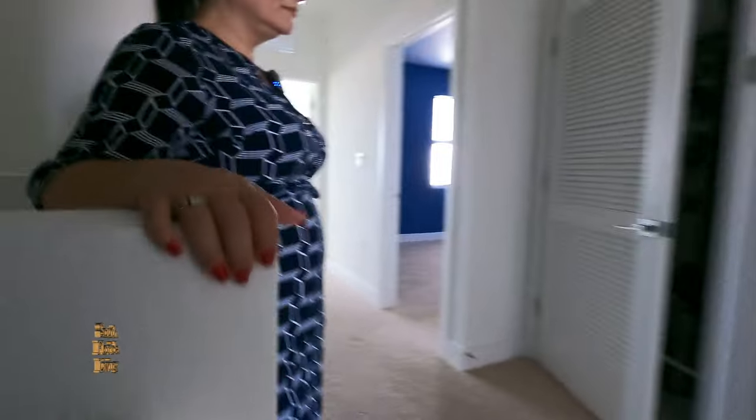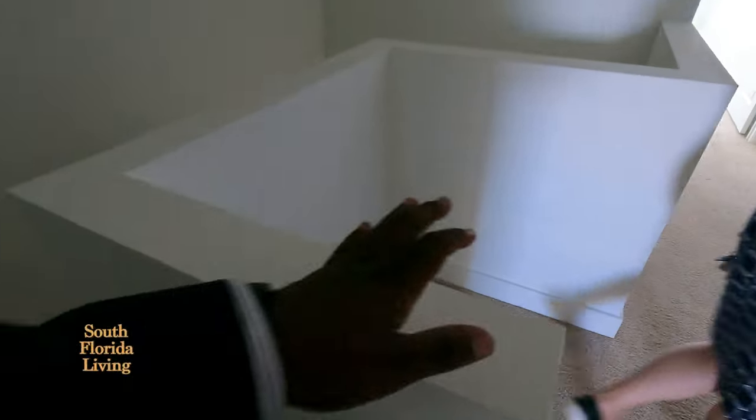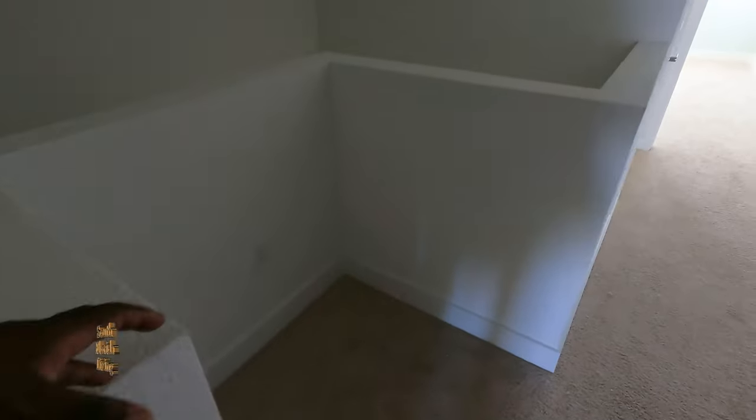Okay. I like how they pony the wall right here. A lot of people choose to put a desk here and work. It's a lot of work from home. It's popular. I know the lights are not here. We kind of supermanned it. We came here before the light. But you can kind of get the gist, hopefully.